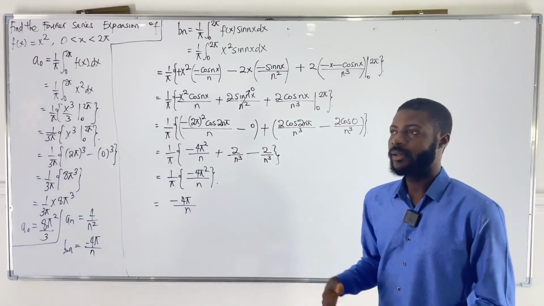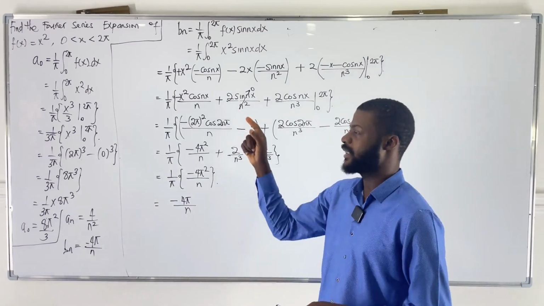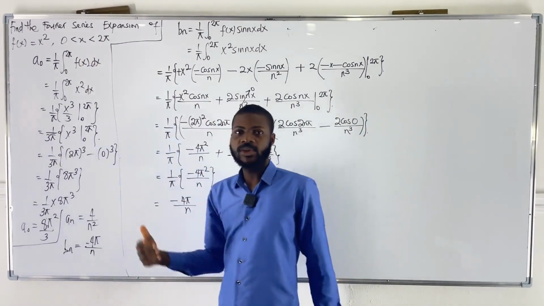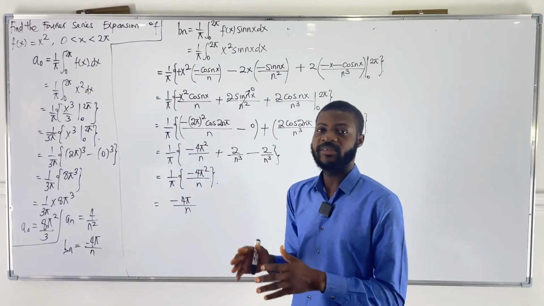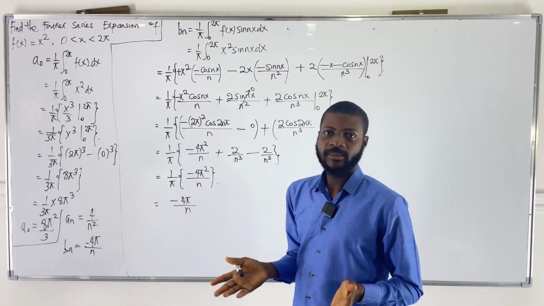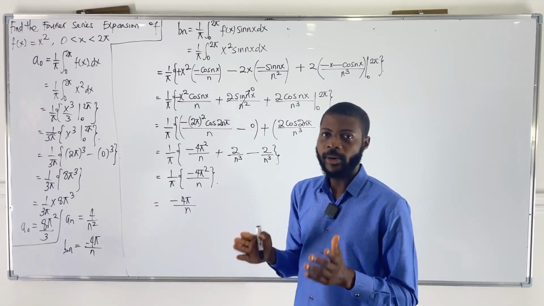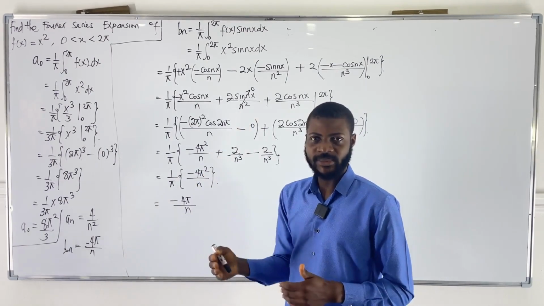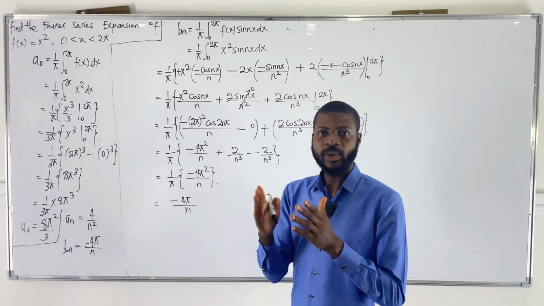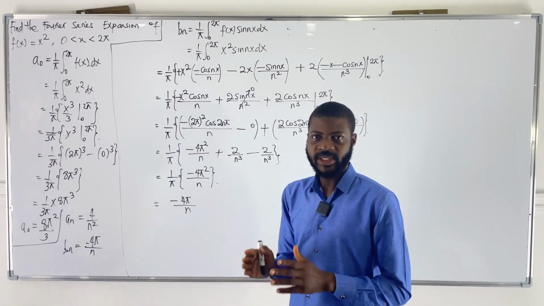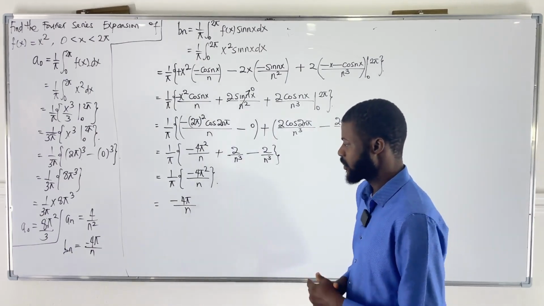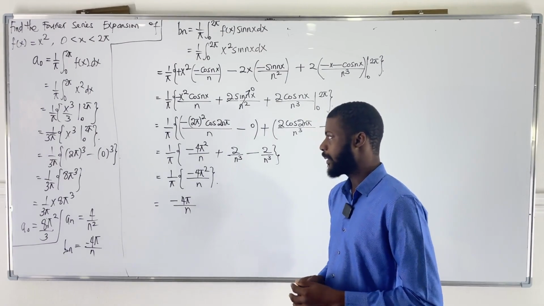Now as you can see, even if on a normal day x squared is even, because of the interval, it is not going to be considered as that when we're dealing with Fourier series. If that function was just standing on its own, we would be considering it even. But when you look at that interval, it guides you. So you don't just assume that, oh, x squared is even everywhere. No, your interval must be symmetric. Your interval must be symmetric. All right, so this is what we have. So that would be the answer to our problem.